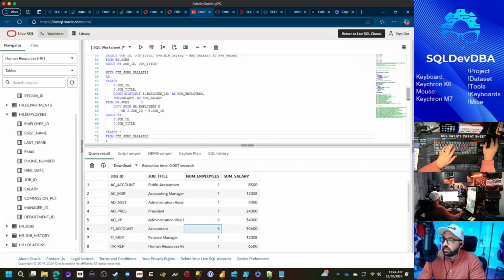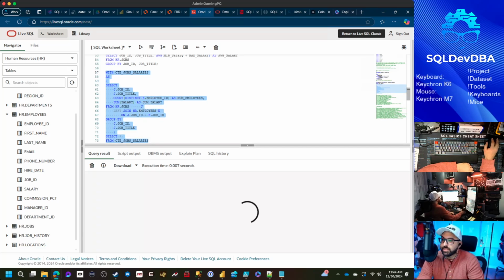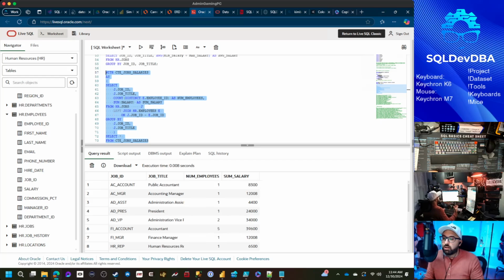And I know selecting star and all that, that's fine. Don't do it, kids. Don't try this at home. I'm gonna go ahead and just select star from this table like this. And now I'm working with the columns themselves.